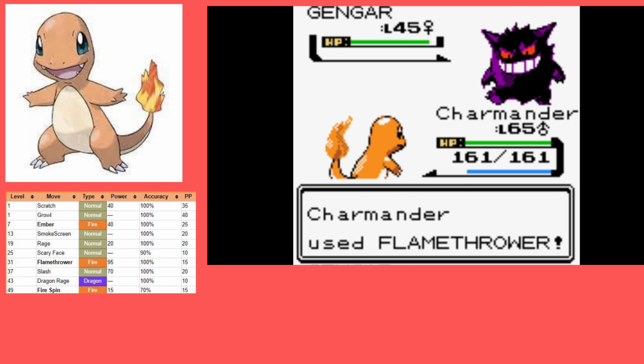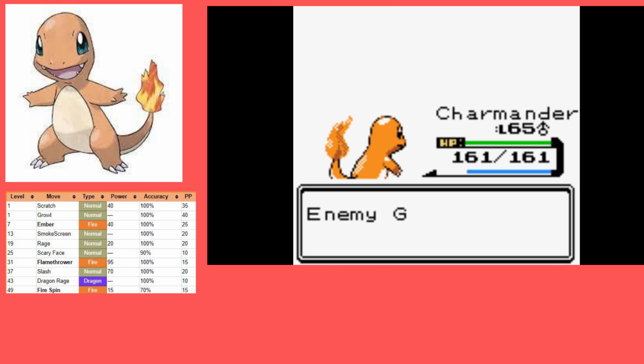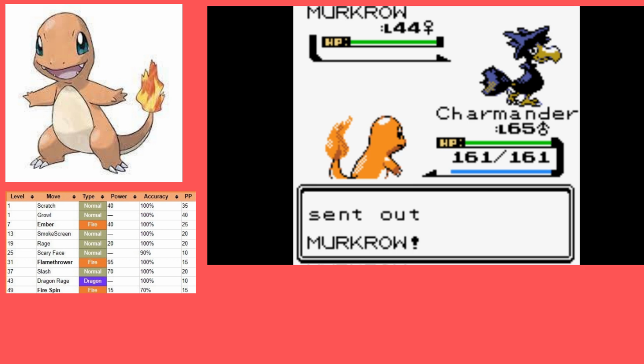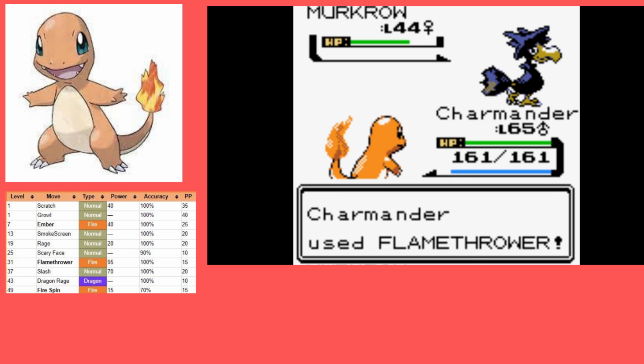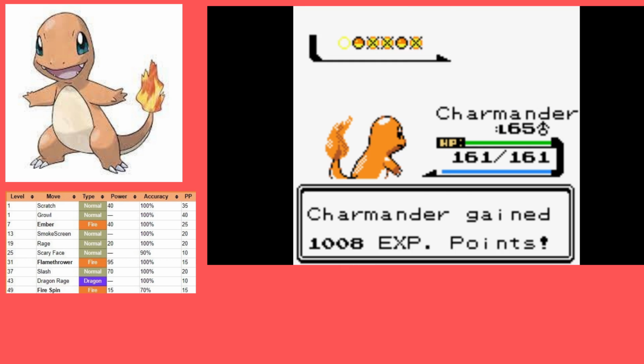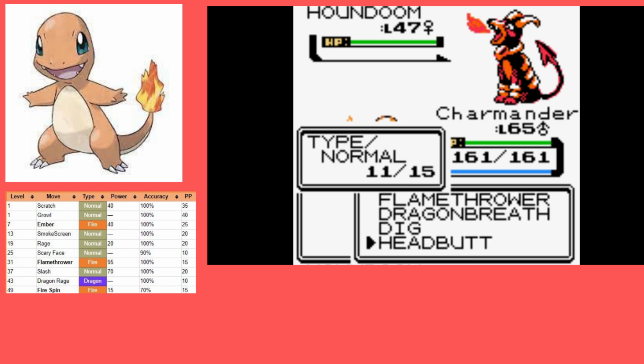Then we have Gengar. There was no way I was going to one-shot it with Flamethrower. It uses Curse, makes itself faint. But just like Poison, Curse damage doesn't trigger if I make the Pokemon faint. So here I made Murkrow faint. And then I had to use Headbutt against Houndoom.